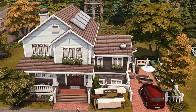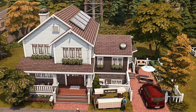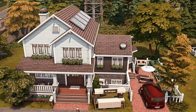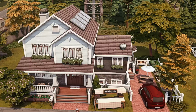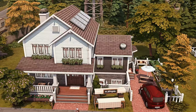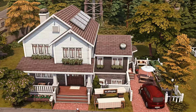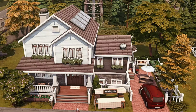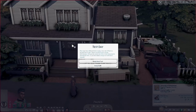Let me know what you thought about this build, if it's something that you would like to play in, if you like this family. Like I said, they are related to Geeta and Rasoya from Not So Get Famous, from City Living. So they do have extended family in other worlds. I also created in my save the young adult son's ex-girlfriend and the little infant's mother, so obviously she's her mom. She doesn't live anywhere in my save, but she is in the world for storytelling purposes. So yeah, she is up there. I hope you guys enjoyed this speed build and hearing more about this family. I will make sure to have the family up on the gallery as well, in case you want to go ahead and download them to go with this build.